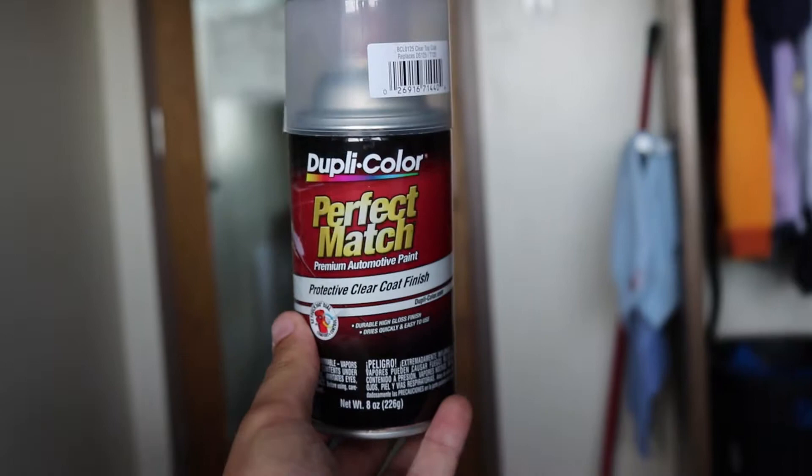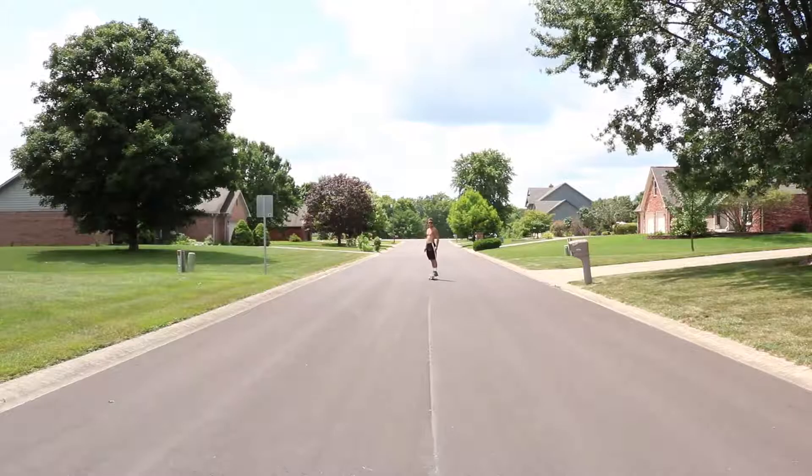This is the clear coat I use both on my truck wheels and on my skateboard. It's an automotive finish, but really what I was going for was just something that was going to protect the paint on my board while also acting as a sunblock and as an exterior finish that would hold up against all the dings from rocks, water, and chemicals used on roads. You do have to follow the directions exactly — otherwise it won't dry correctly and it actually won't stick. But if you wanted to use polyurethane or a spar varnish, just something designated as an exterior finish, it really doesn't matter, as long as it protects the paint and acts as a sunblock to prevent it from fading.